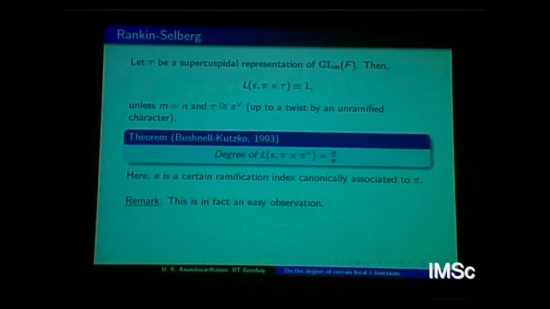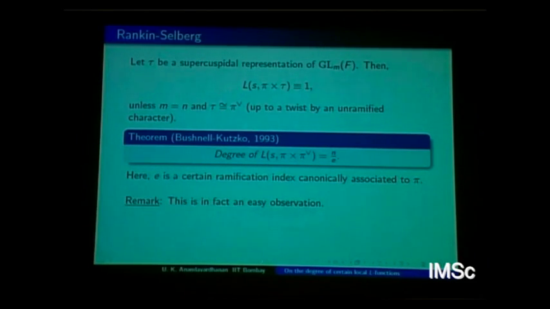If you think of these as n-dimensional representations on the Weil side, what one is saying is: take the representation corresponding to pi and the one corresponding to pi dual, and in that tensor product, you are counting how many times an unramified character is coming. As we have seen in our examples, only unramified characters contribute to the degree of the L function. So how many? It's a representation theoretic question.